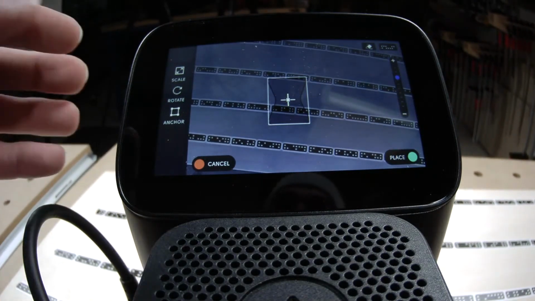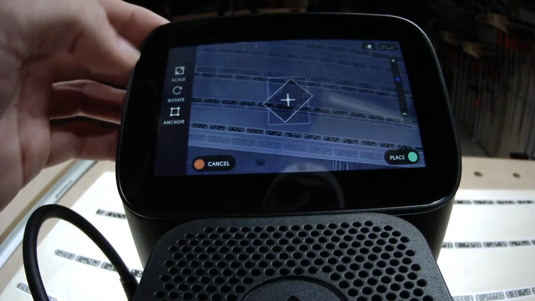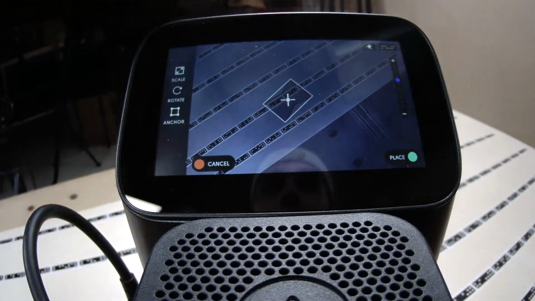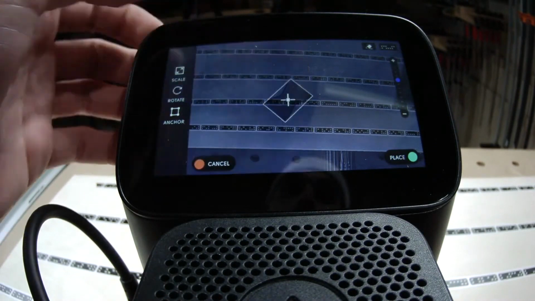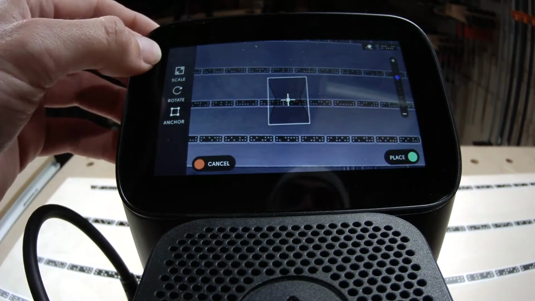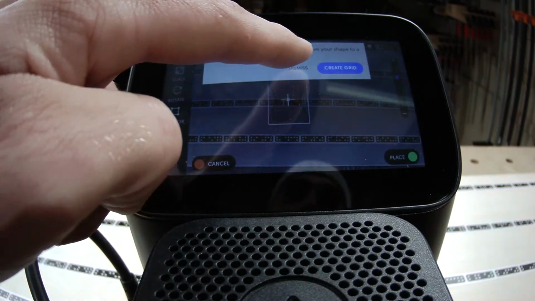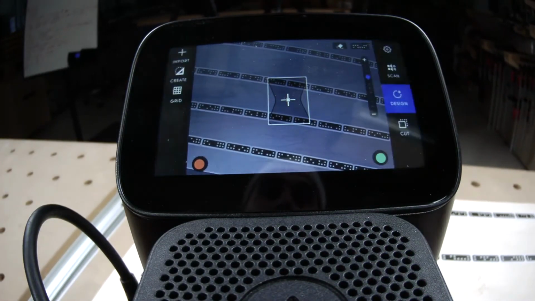So here we have it, and it's currently at a 0-degree rotation. If I go ahead and apply that, you'll see it just rotates in the screen. So as I'm rotating around, that's still always going to be 45 degrees in the screen. And I can set that back to 0. And now you'll notice position is not possible without a grid. So we will talk about that in a minute. But for the most part, I can go ahead and just visually align this here and place it.